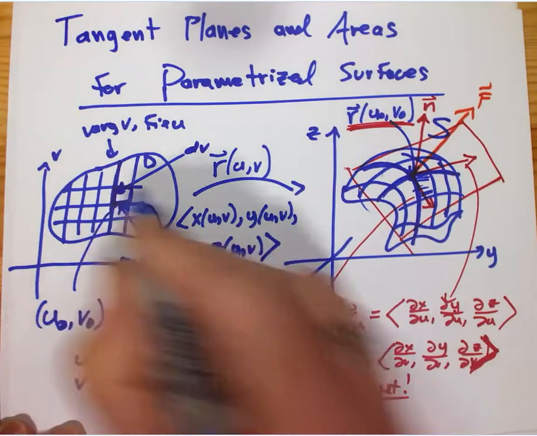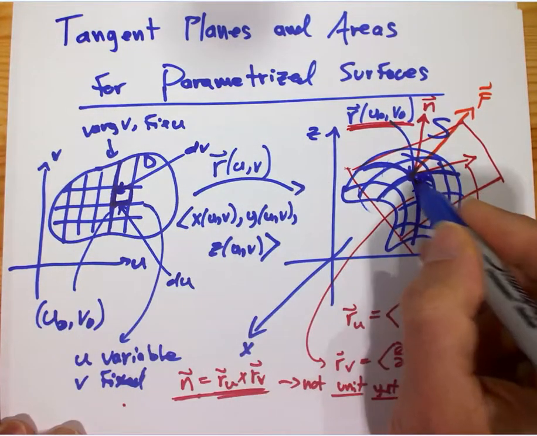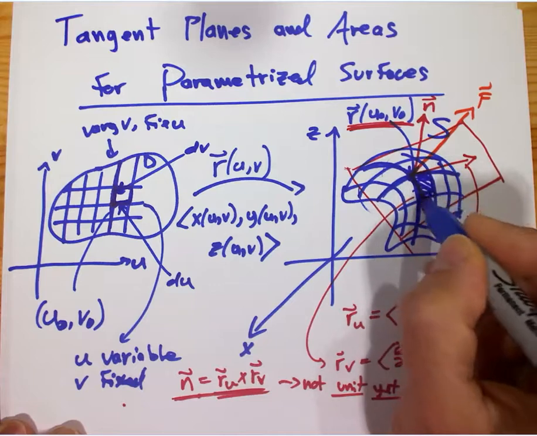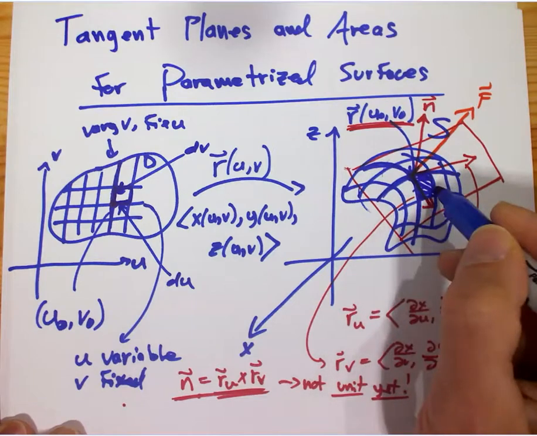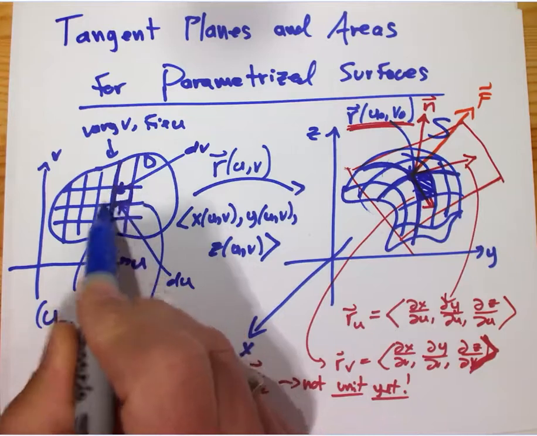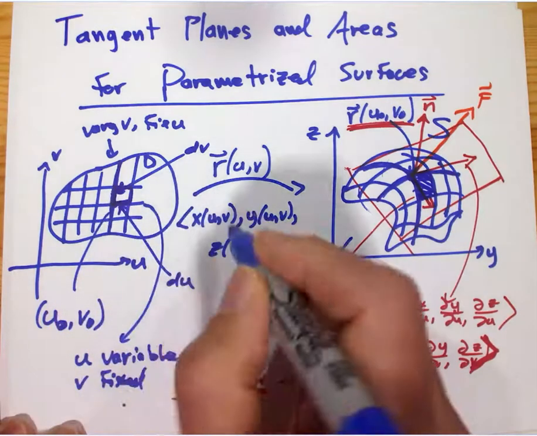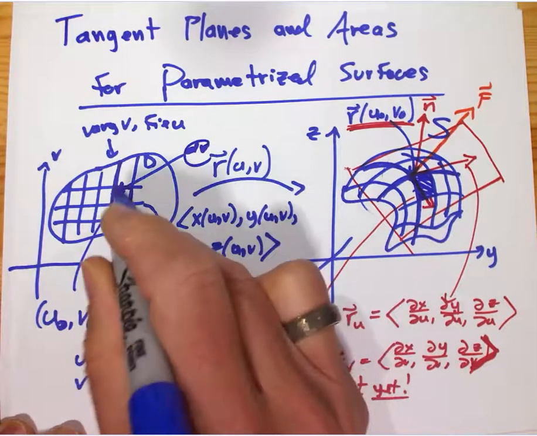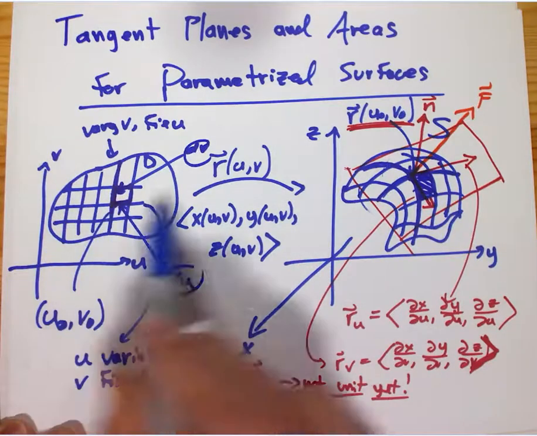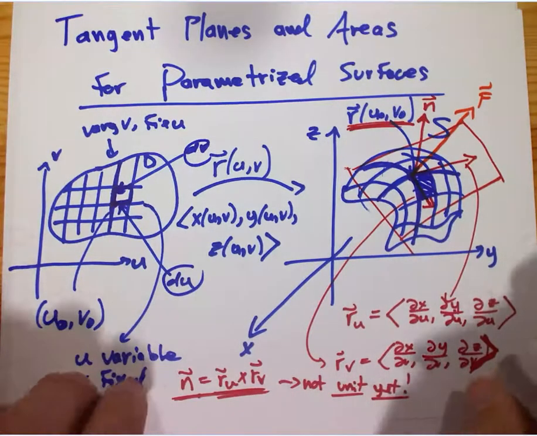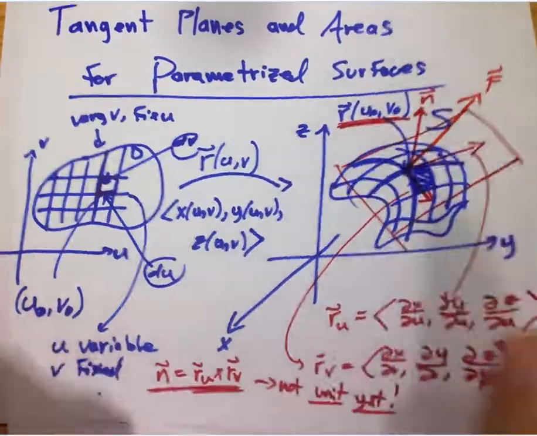And what I want to do is figure out if I chop up this surface into little bits that are based on the image of this grid under this map, that's going to distort and maybe make things bigger, stretch it, or shrink it. I want to figure out what the area of this little piece of the grid on the actual surface is compared to the area of this one. Well, this is just du times dv. And I want to know what the area of this guy is. So, and this is where I'm going to just redo the picture real quick.